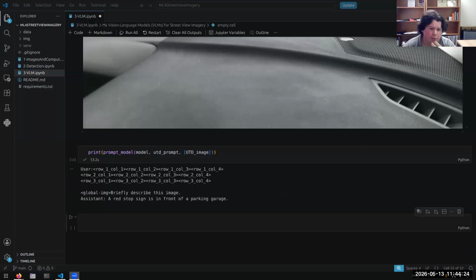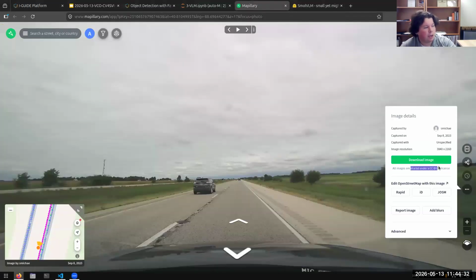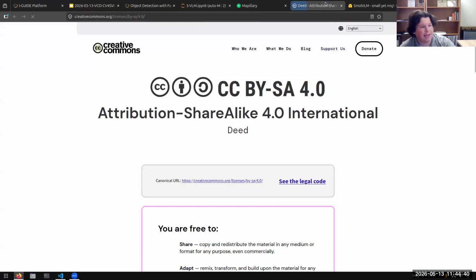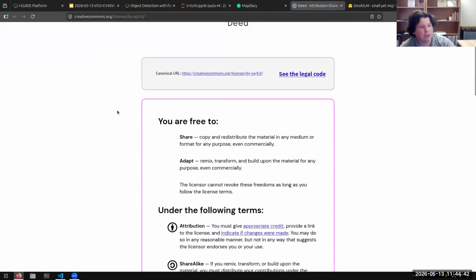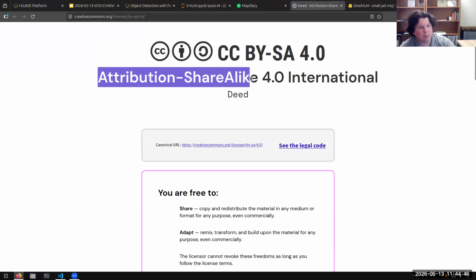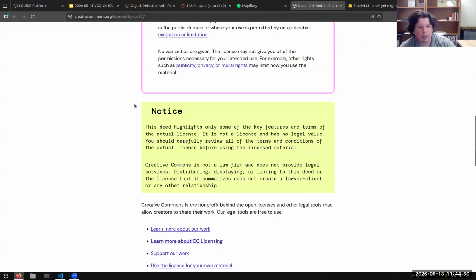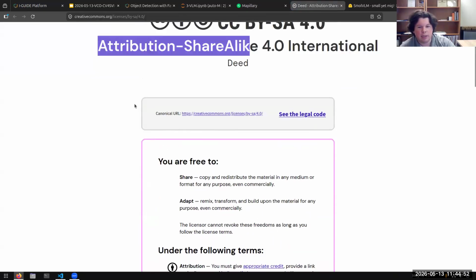Is Mapillary completely free to use for research purposes, or are there restrictions? So my understanding, I'm not a lawyer, is that all images are shared under the CC BY SA license, because that's what it says here. Again, that may come with caveats, but CC BY SA just means that you can use it, you just have to provide attribution. So it's pretty open. It's about as open as you can get reasonably.